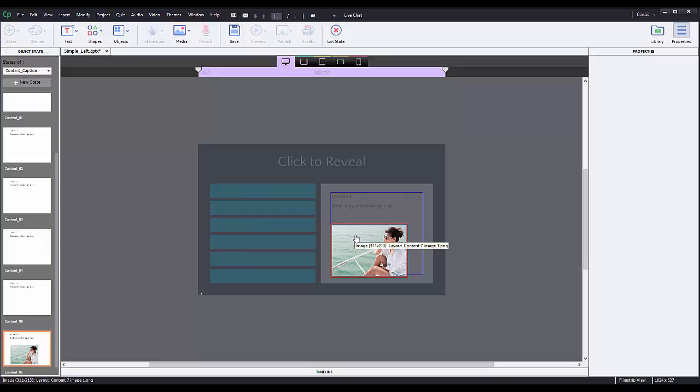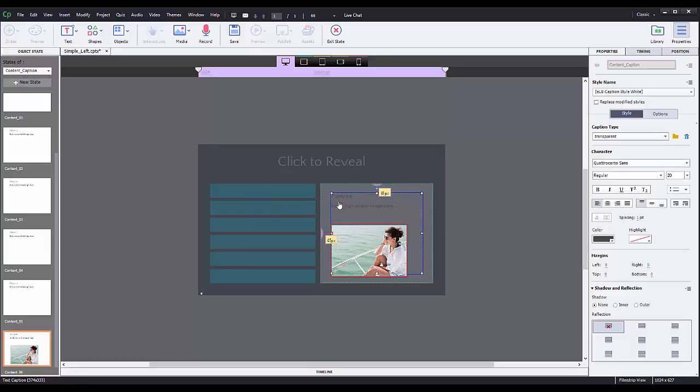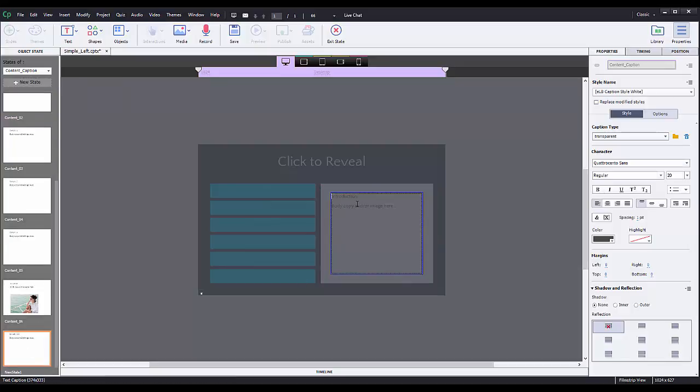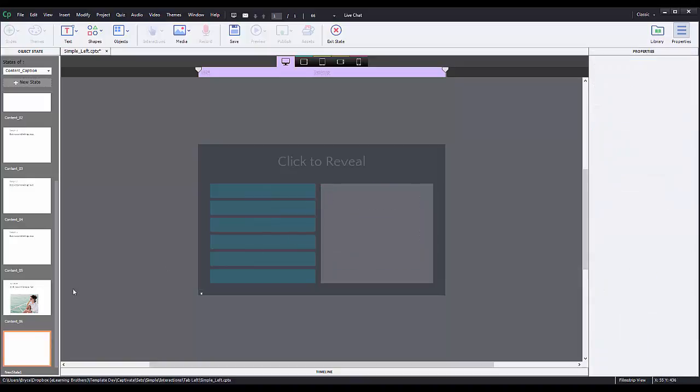What that means is that the object outlined in blue was the object that came from the original object that we made the state after. That can be kind of confusing, but every time I make a new state, it will add in this same object, this text object, and that's blue, right? If it were an image that I started out with, that image would be blue. But then I could also add in any other objects that I want.